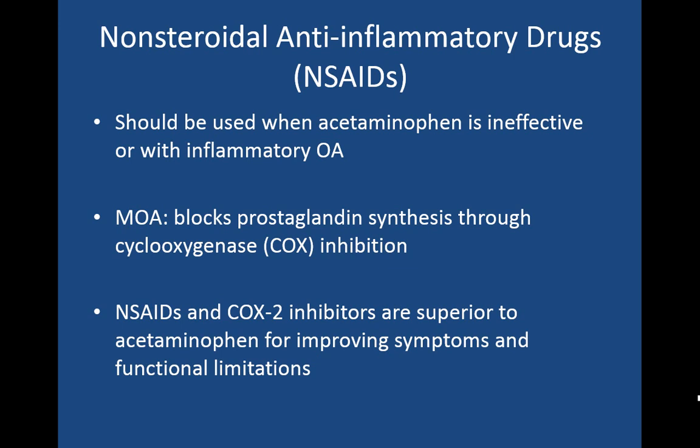NSAIDs. Okay. Usually we go to NSAIDs if Tylenol's ineffective. So, you have a nice long therapeutic trial of Tylenol, give it to them for 6-8 weeks, something like that, and see how they do. And if they don't do well with that and they fail it, or they have suboptimal relief with Tylenol, then going to an NSAID is an appropriate option. Good next step, okay?